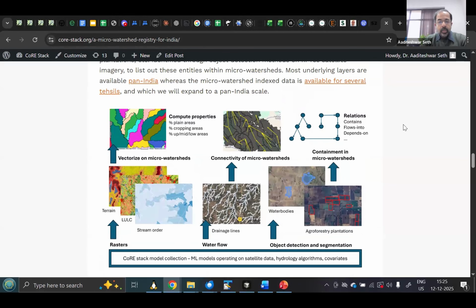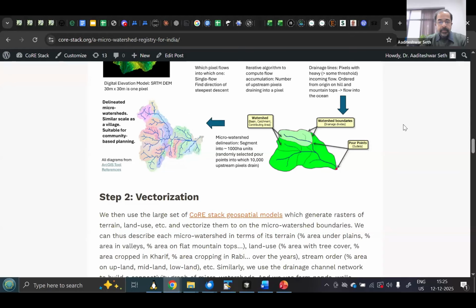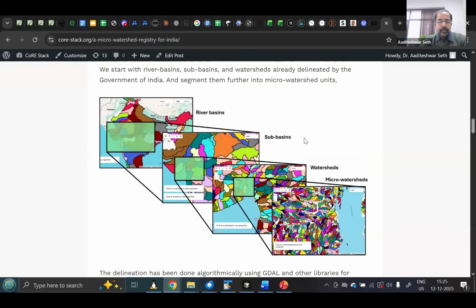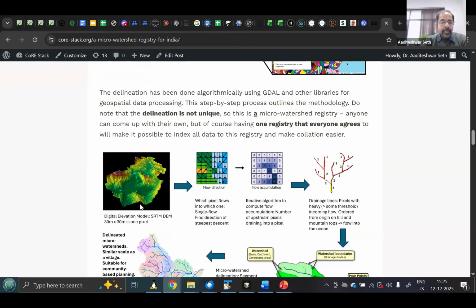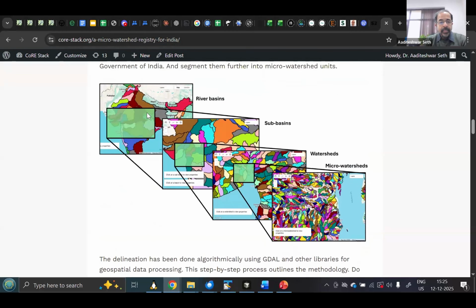So basically, the first step that we do, we use the digital elevation models, right? The DEM captures basically the elevation of each point on the Earth. So DEM is like a 3D map of the Earth's surface.